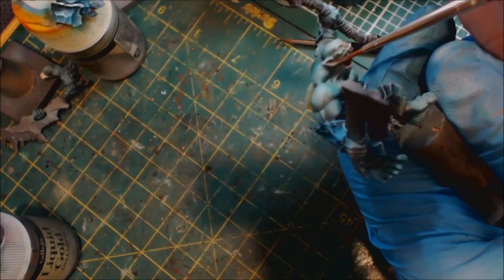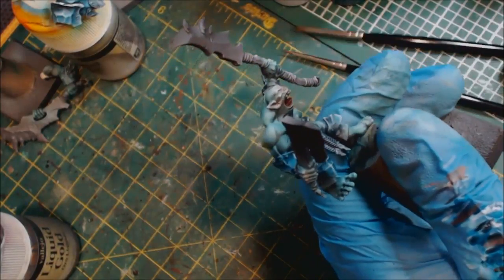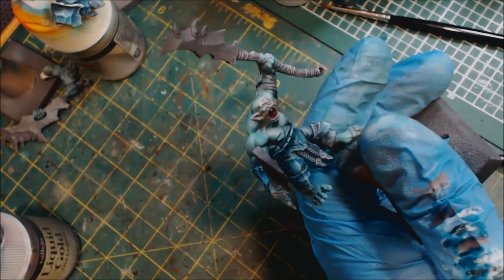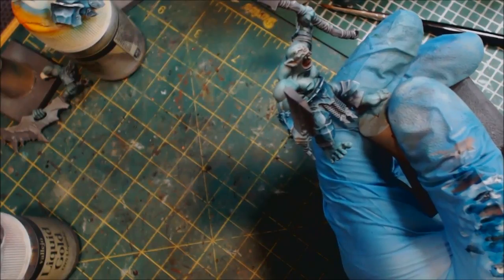Okay. We can even come back and get like the bottom of the ear. Nope, too much. That happens sometimes. There we go. That's why we work with thin, wet paint. So when we make a mistake, we can just pull it out.